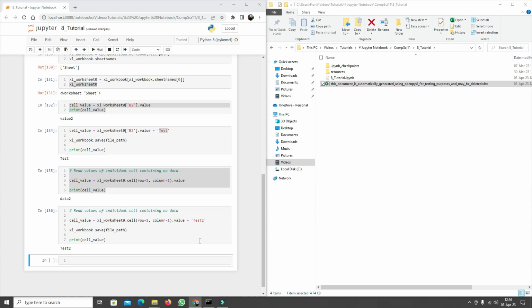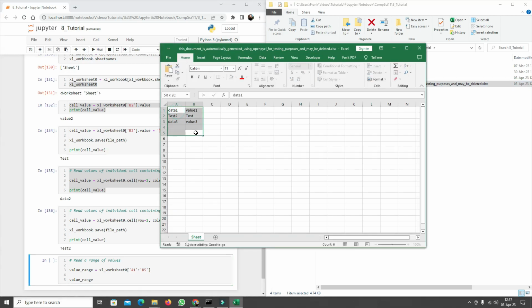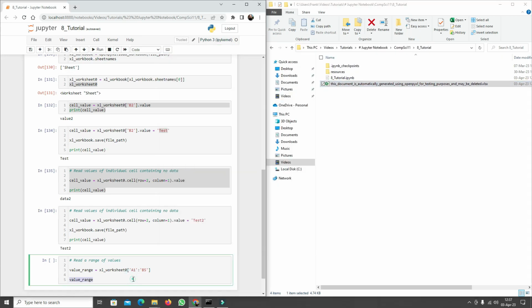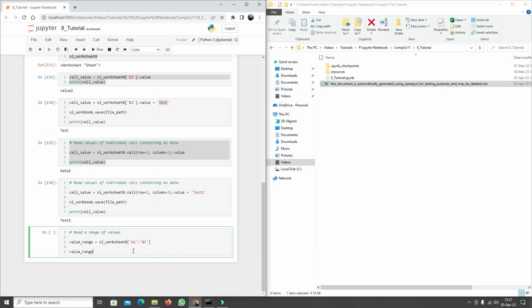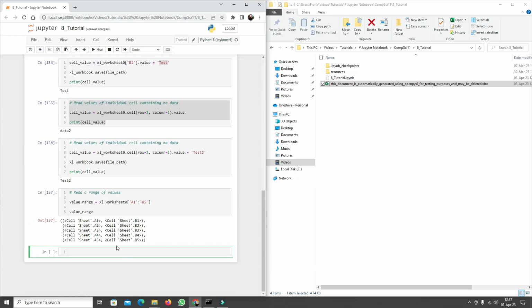So if I want to reference a range of cells, I can basically pass in as an argument within the square brackets for the worksheet name, starting at A1 and going all the way, highlighting up to B5, as if I'm doing this manually by opening this up and going like that, A1 to B5. That would be this grid over here. Okay, so that's pretty much the same thing. If I run that, it'll just store that to the variable value underscore range, okay, in a list format. And then I want to run through each of those values.